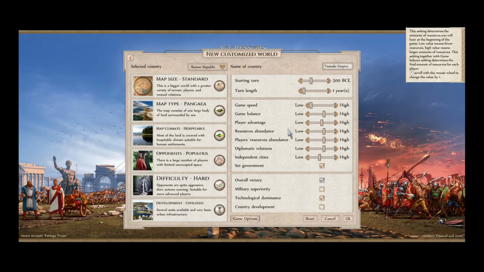Historical Gamer says, nothing screams Thanksgiving more than enslaving barbarians and building an empire. It's the American way. Welcome, Historical Gamer. Also, welcome, Viper Dave. Another bite of chocolate for me.